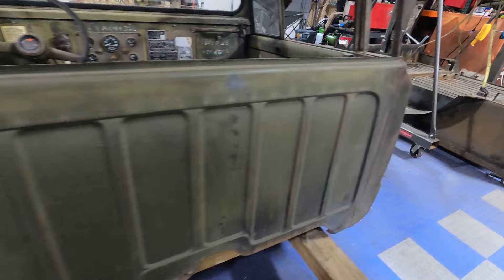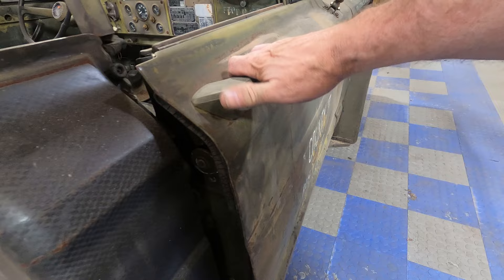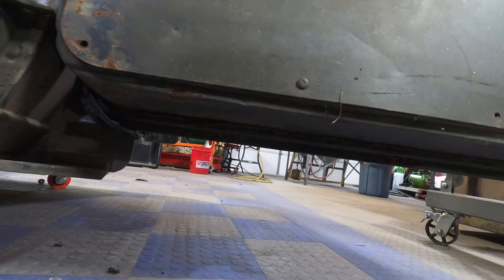I'm going to go back around and open some doors and take a look inside. This door has a little bit of a gap down here - not a big deal - and it's a little off in the front, so whoever re-hung this door didn't hang it straight. But the door is straight and the body lines are straight, so we got a little bit of a drop when it opens. The doors close solid - it feels really nice. This one's a little off like I said, but we'll go down here and get a look underneath.